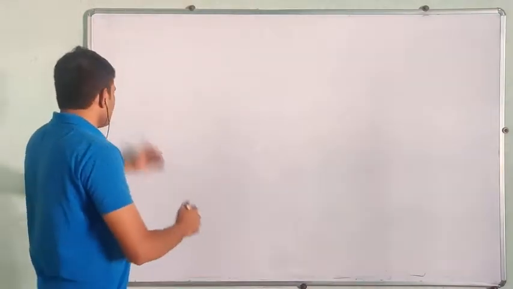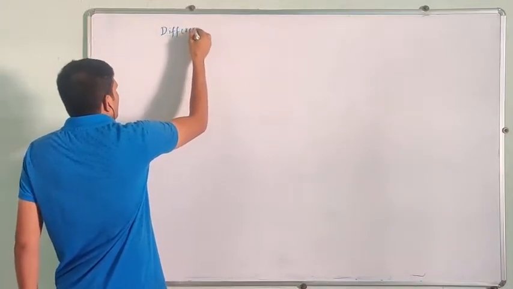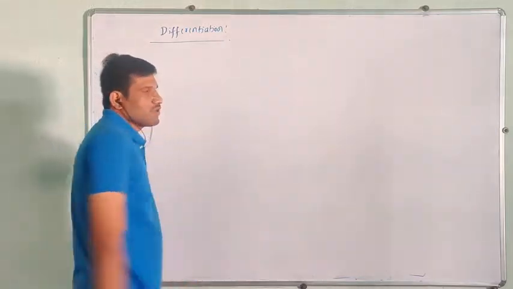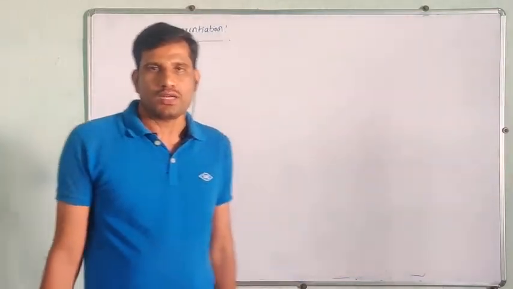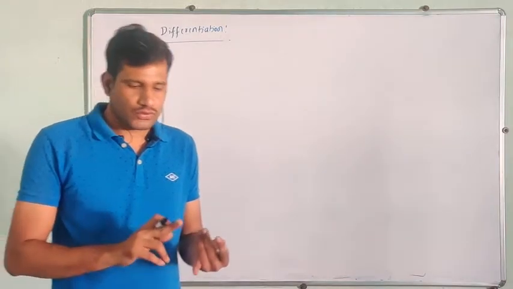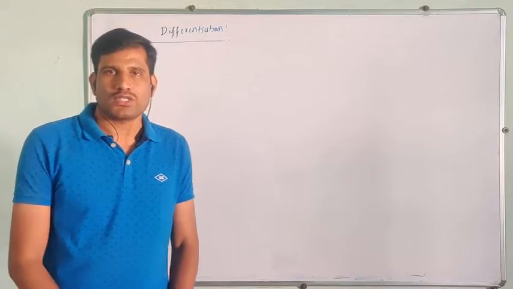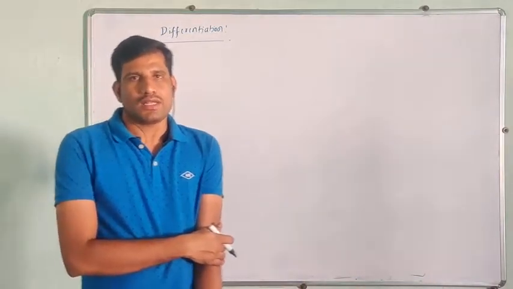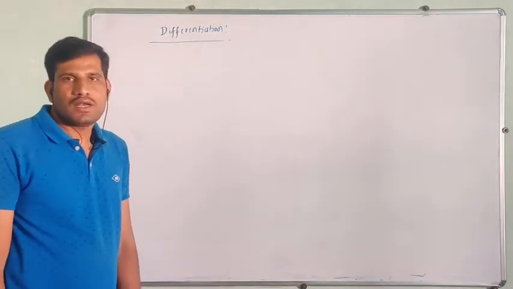So today we start a new chapter, that is differentiation. In the last class we finished the vector chapter, and I also already sent you the important questions on the vector chapter. Please solve those questions from 2015, 16, 17, 18, 19, 20. All the questions they asked on the vector chapter were already sent to you. So now today we discuss the new topic, that is differentiation.